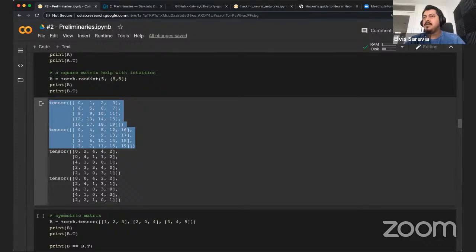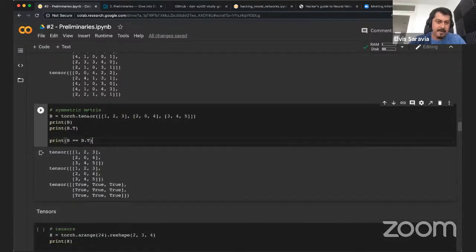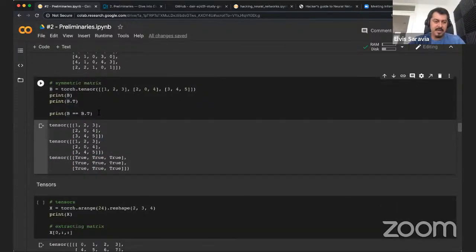Yep, we're still on tensors and matrices. Those are the fundamental data structures, quite important to get used to them. So symmetry as well, symmetric matrices, right? We have some kind of matrix, and you can see how it looks here. This is a symmetric matrix. It doesn't matter if we apply a transpose operation to it, it gives you the same. And you can actually just test it with the logical operator there.